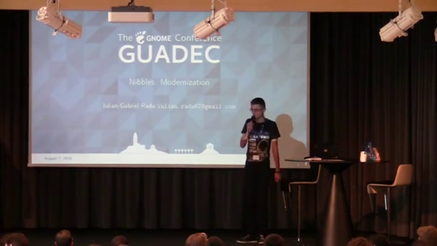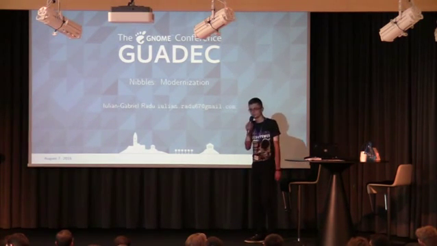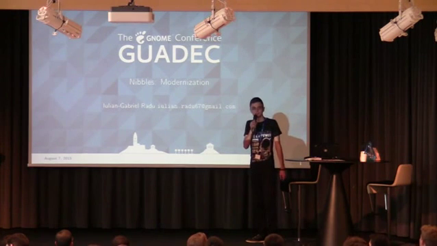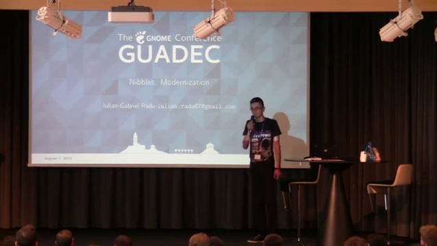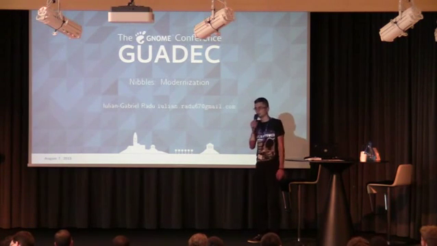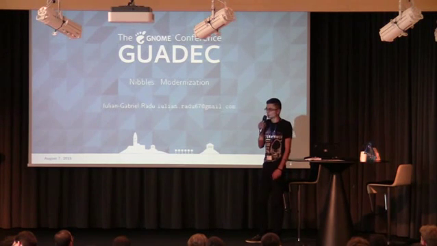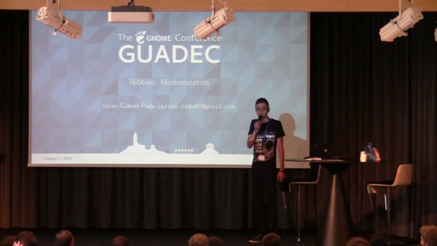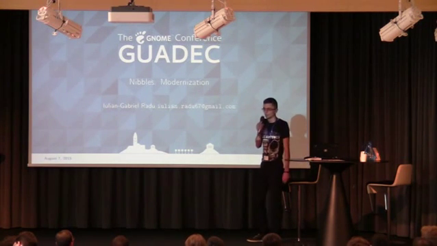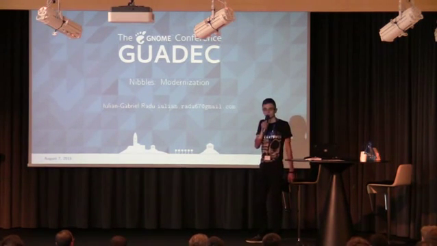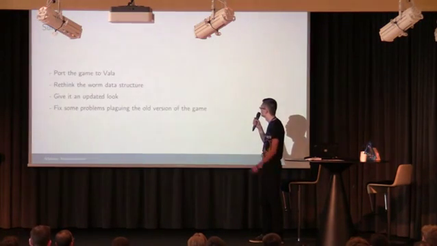Hello everyone, my name is Julian, and this summer I've been working on Nibbles modernization. My mentor is Michael Catanzaro. First of all, for those of you that don't know, Nibbles is a snake game for GNOME. The game's goal is to collect as many bonuses as possible while avoiding the other worms and the walls. It also has support for multiplayer, up to 6 players, but only 4 human players.